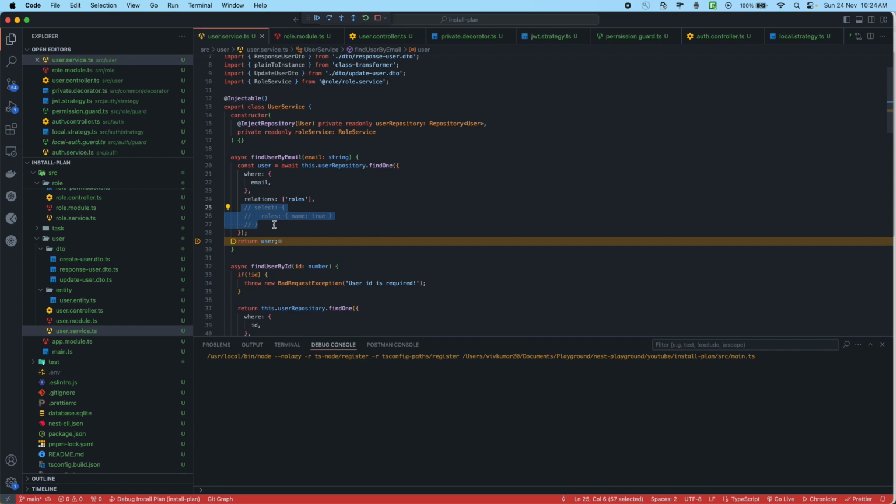I'm not sure what the actual reason is for how it works, so probably I will have to explore more on how TypeORM works. There are a few issues in TypeORM I've noticed, or it might be intended to work differently. But currently if I try to select just the inner property roles, or if I select a parent property and then select rows, then probably it would work fine. But right now if I try to select just rows with names, it just returns the first object, which I don't want.